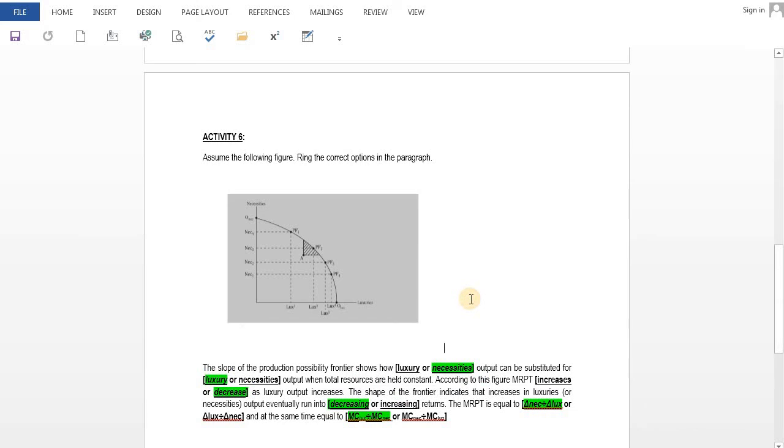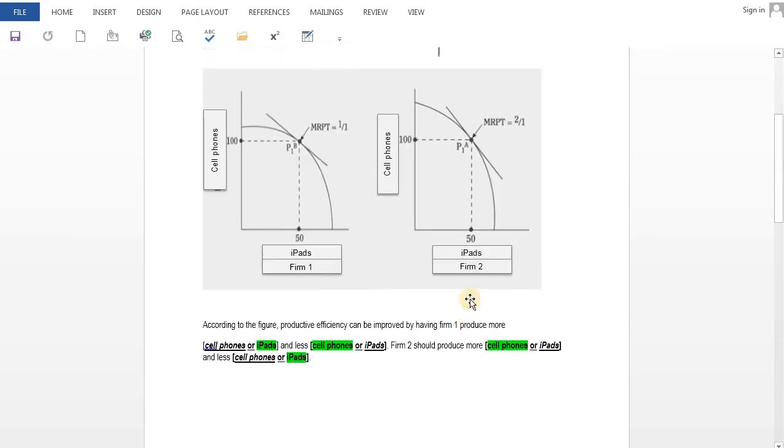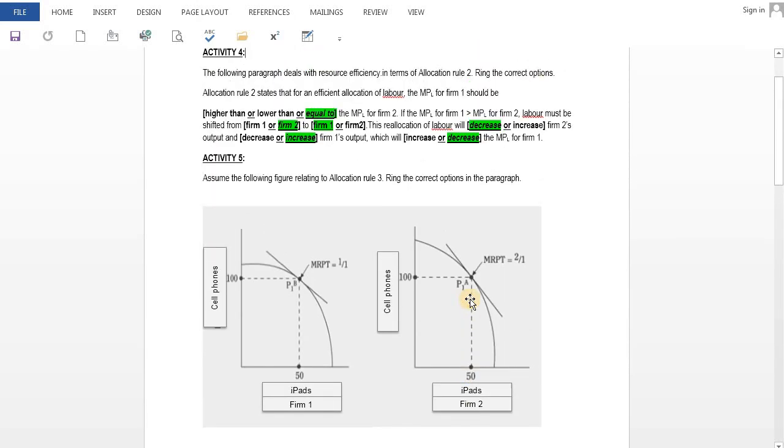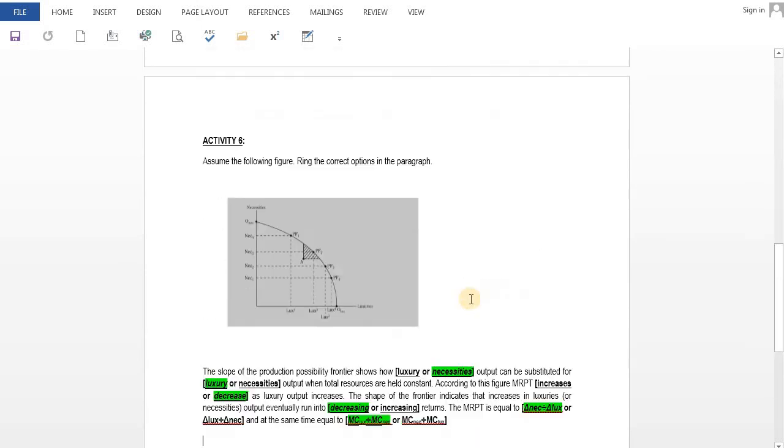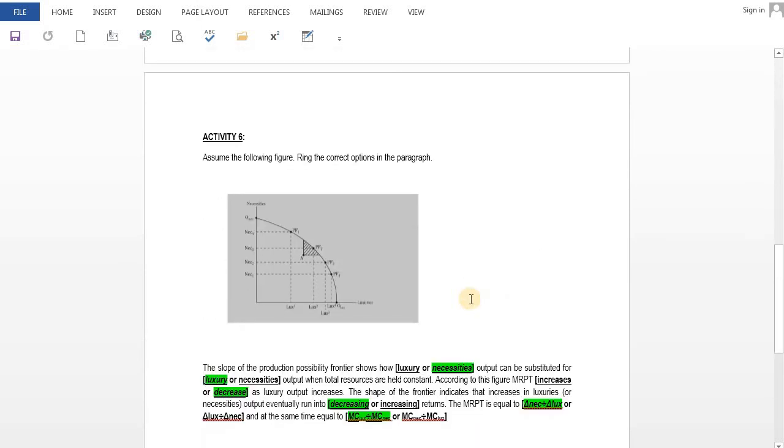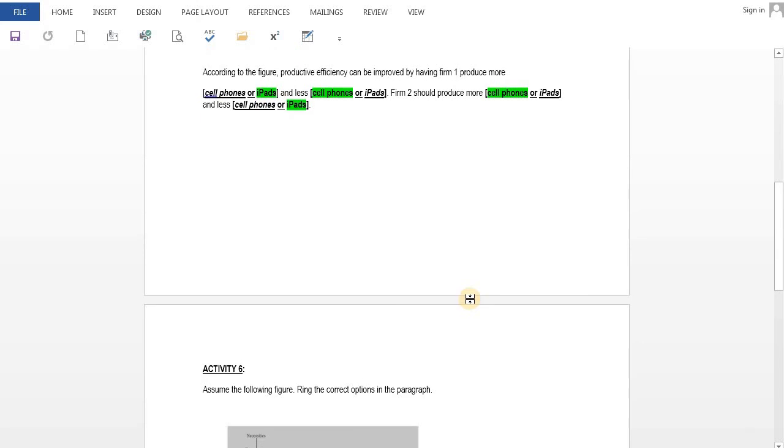Right, so that was all for activity 4, 5, and 6. I hope you get a clarification of this and you fully comprehend it. If there are any further questions that you may have, feel free to ask, and also we are available in the group chat. You can always point out questions where you require much more assistance or further clarification.